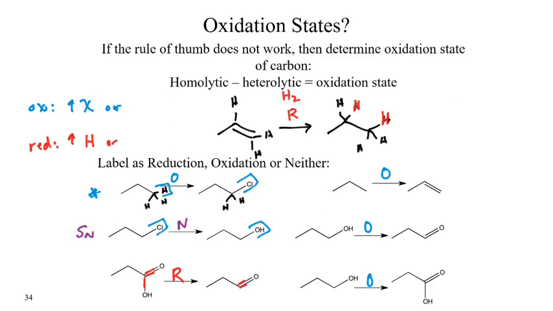For those of you saying, but didn't I also decrease the bonds to oxygen because there's no longer an oxygen connected? Again, focus on where the primary chemistry is happening. The primary chemistry is happening at the carbon. Okay, that's my focal point. That oxygen that I just circled is not connected to the carbon, so I don't care about it. To our upper right, we're looking at oxidation. This is really just the inverse of what happened above, so that should be your tip-off for that.